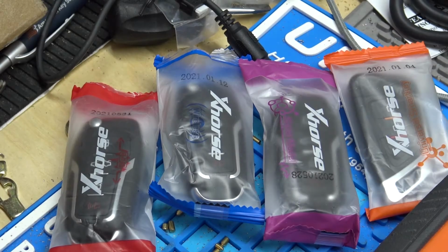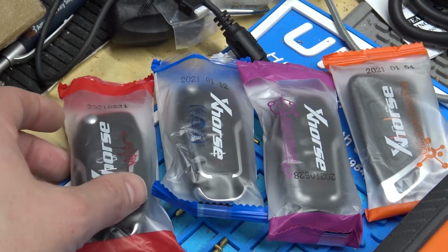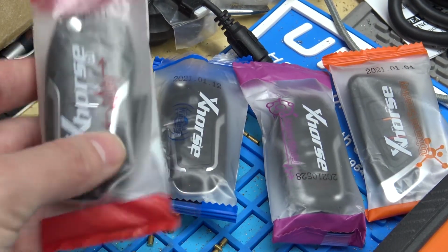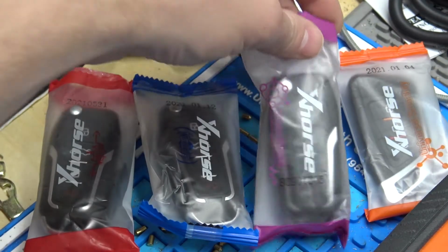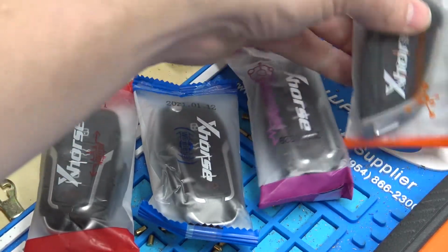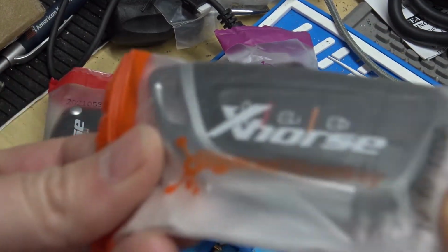Hey everybody, in this video we've got Xhorse universal remotes, and I'm going to try to go over the differences in these remotes. These are questions that come up a lot in the Xhorse Facebook group, so let's see if we can answer some of them here. The first three are all Ford style flip keys, the difference being the packages are different colors. And the last one here is orange, and it's actually a keyless go universal smart key, so we'll talk about that in a few minutes.